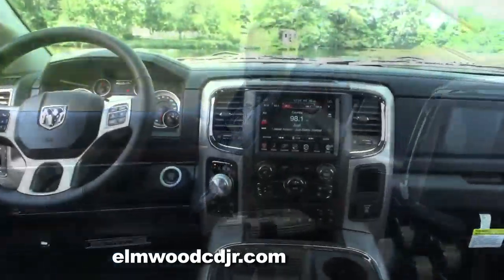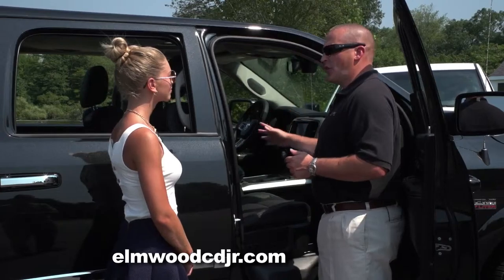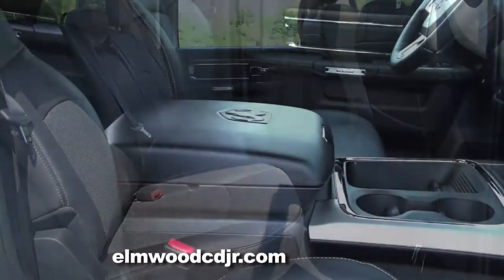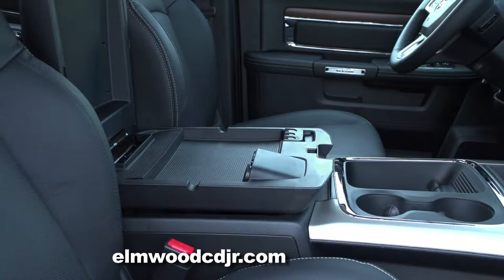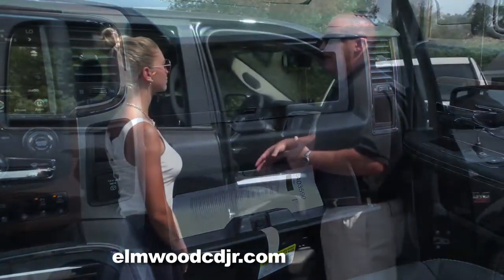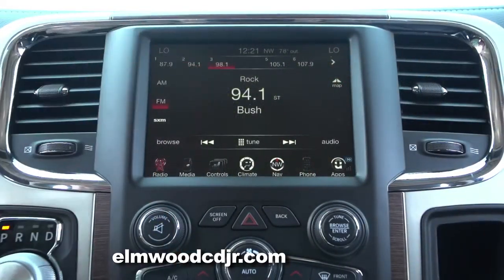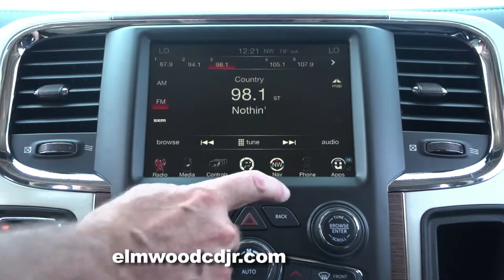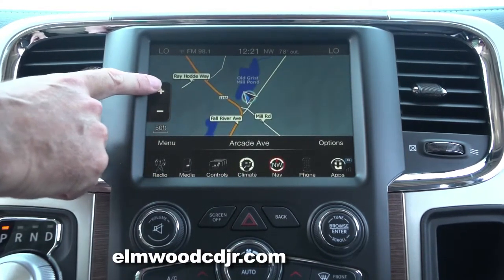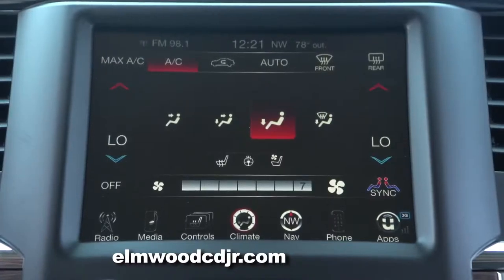Most truck owners are what I like to call weekend warriors, so during the week this is an office on wheels. There's plenty of storage whether it's under the seats front or rear, or in the center console, and there are two glove boxes both top and bottom. The technology in this truck is unbelievable — starting with the eight and a half inch display, which also includes turn by turn navigation and your backup camera. All your features are controlled through that screen at the touch of a button, whether it's your heated seats, your air conditioned seats, or your basic heat and AC controls.